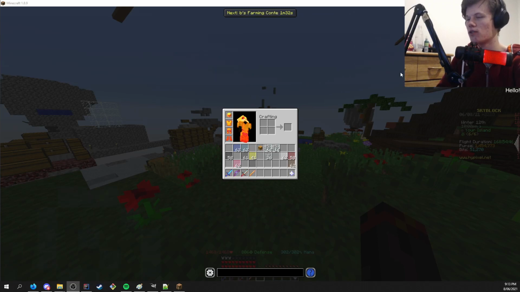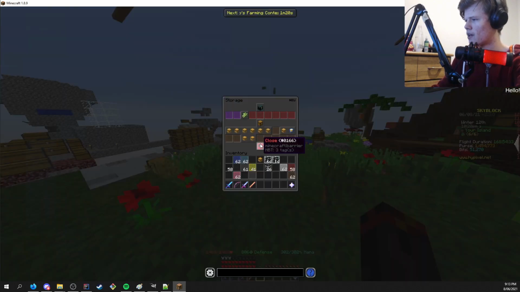Today I'm going to be showing you the new NEU storage GUI. So as you know, Hypixel recently released the storage menu, which houses your NHS pages and backpacks. Now if we take a look at that menu, the menu is fine. However, there are some issues that I've attempted to address in my custom GUI, which I will show you in a moment.